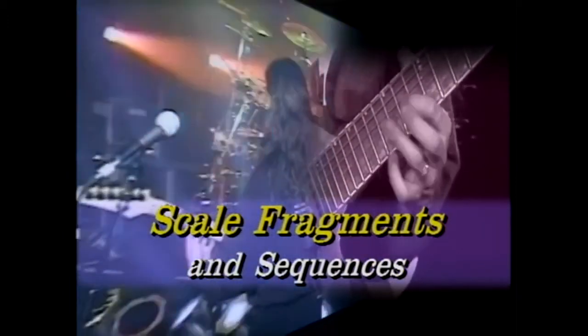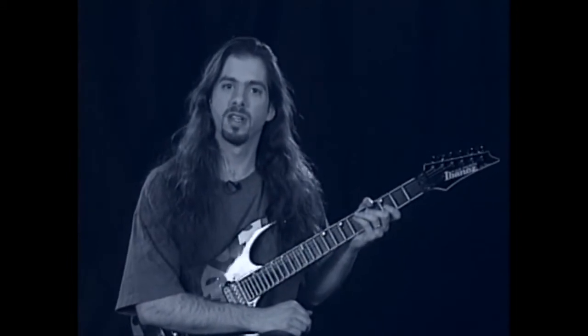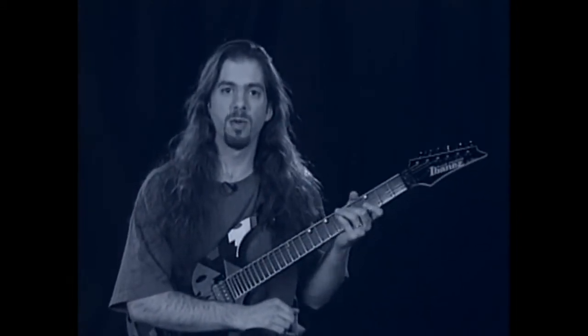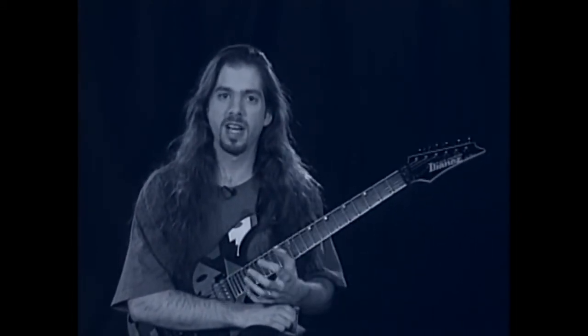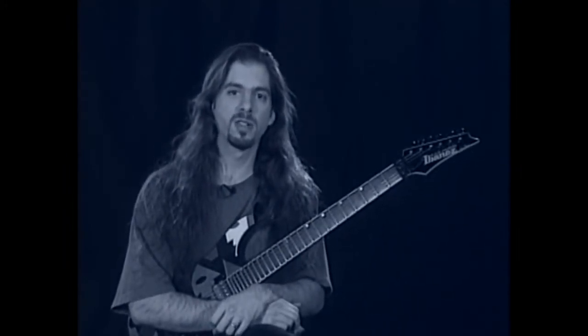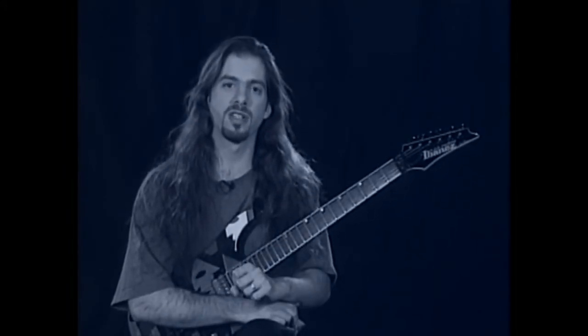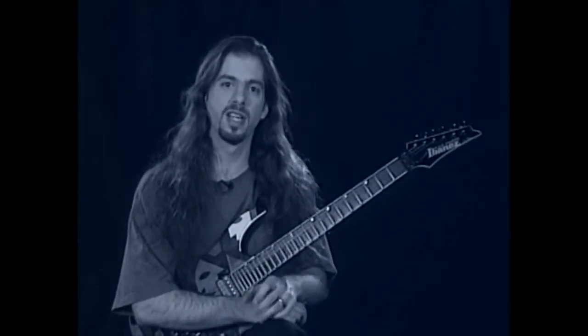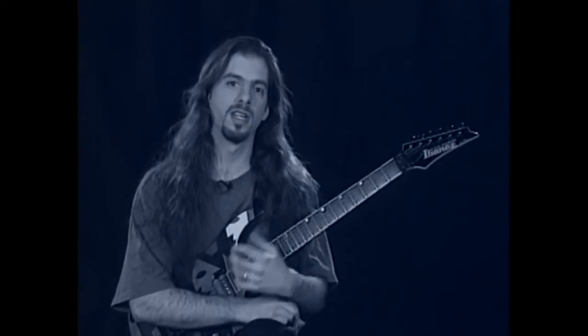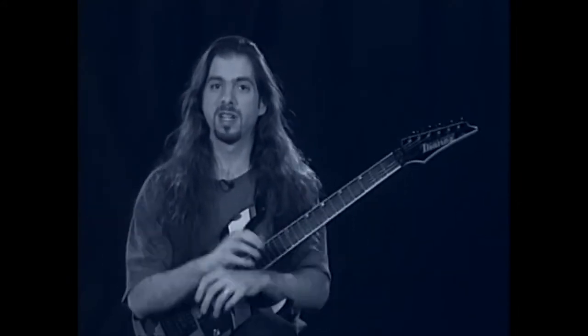Another good way to develop speed is to work on what I call fragments or segments. That is, if you have a long exercise or passage that's really difficult to play, instead of trying to swallow the whole thing, take bites, work on small sections, develop that section and then connect them one by one until you have the big picture. This way you can concentrate on one little thing at a time as opposed to tons of notes.